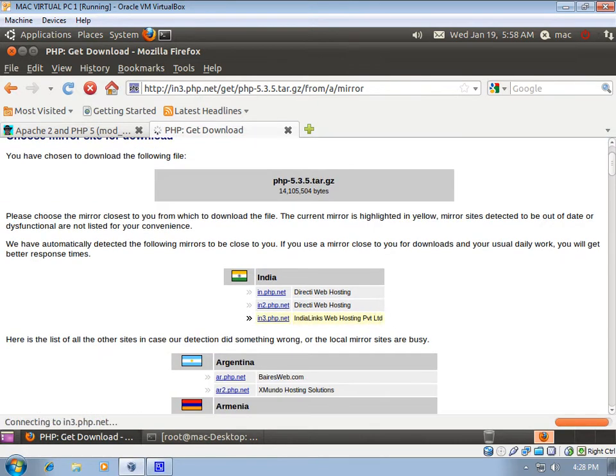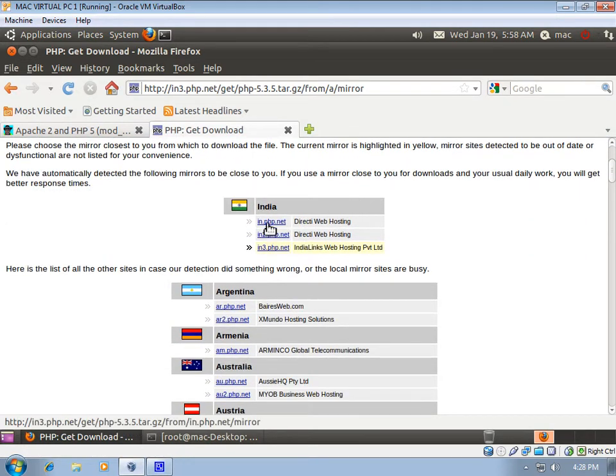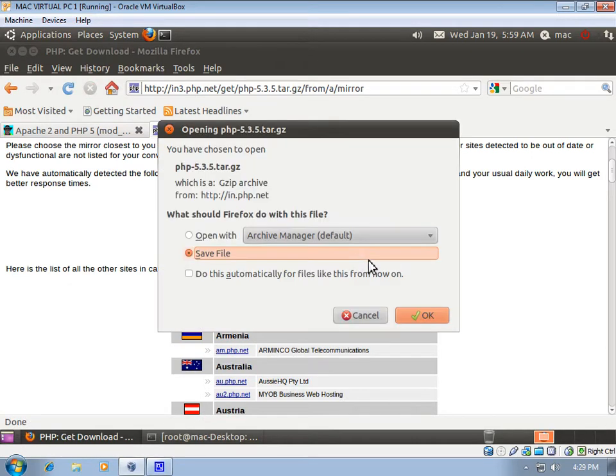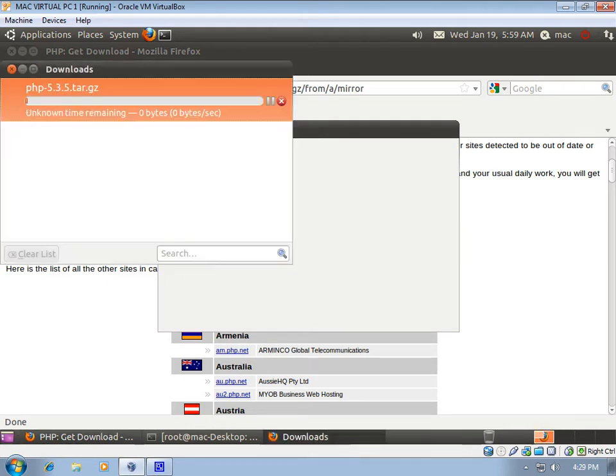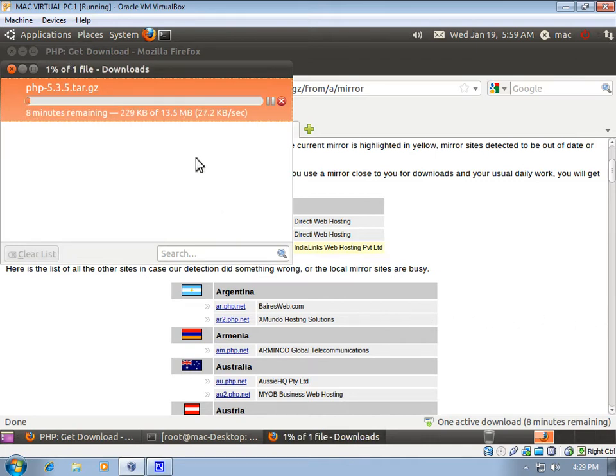We can download it from one of the mirrors here. We'll click on save. It's a 13 MB file, so it takes time to download.